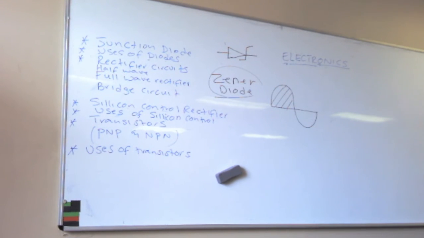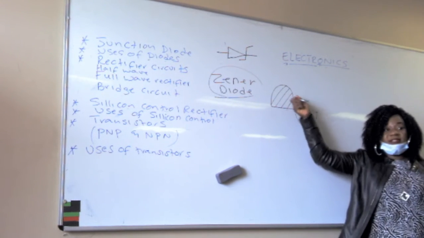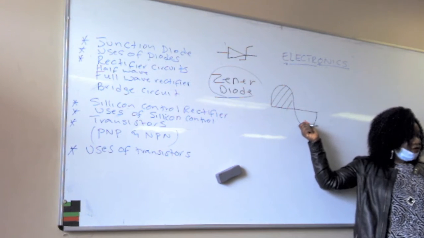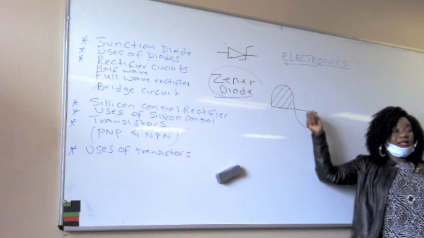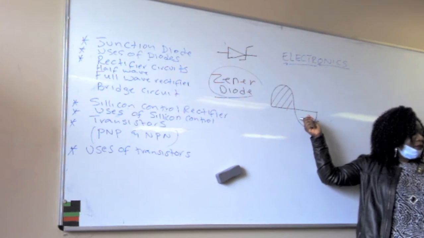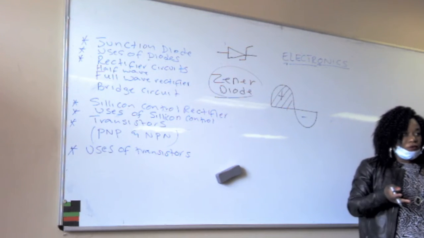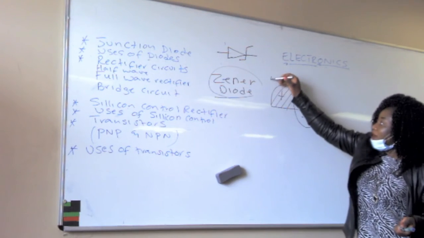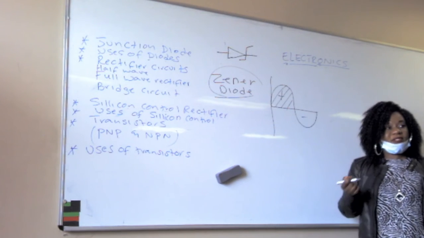When I say full wave rectifier, it means that it's a type of rectifier that's going to conduct both the positive and the negative waves. Halves, right? It's one half and one half. So it's a half and a half making one wave. One half is a positive half, this is the negative half. We know, because when we go to the graphs, down is what? Negative. Up is what? Positive.